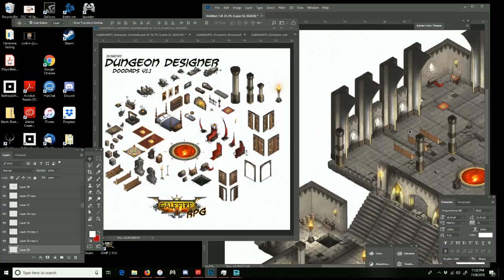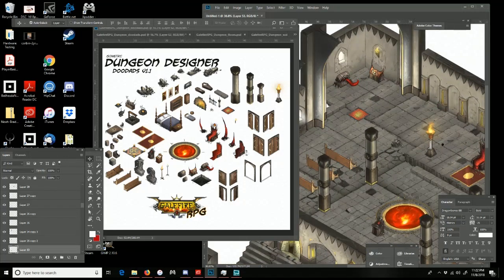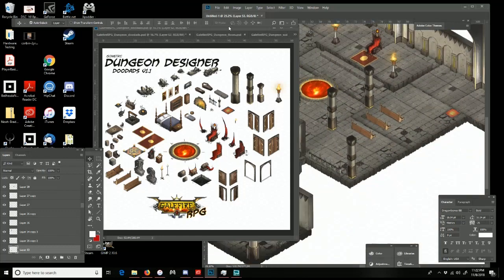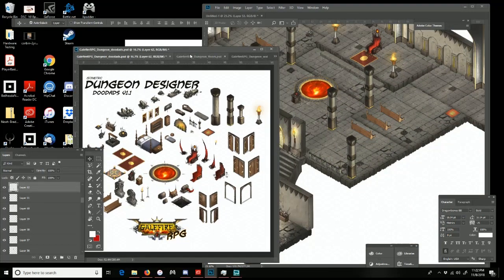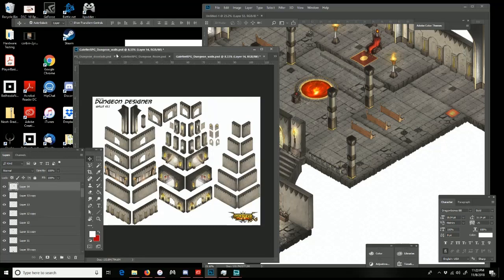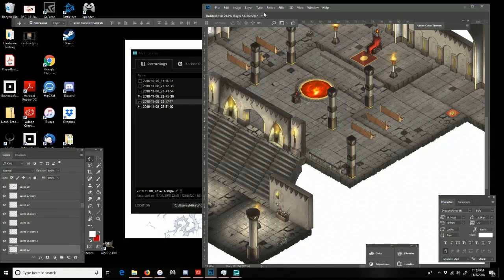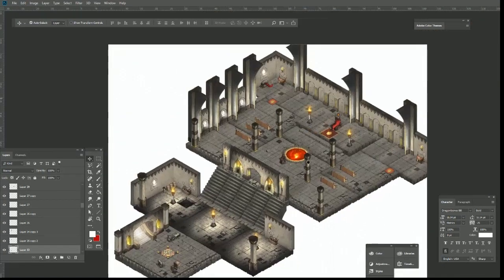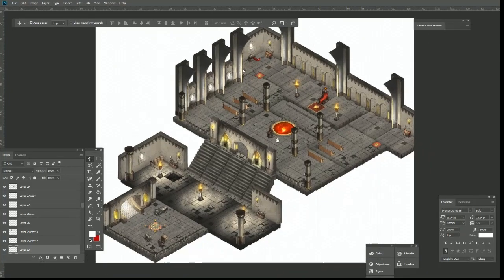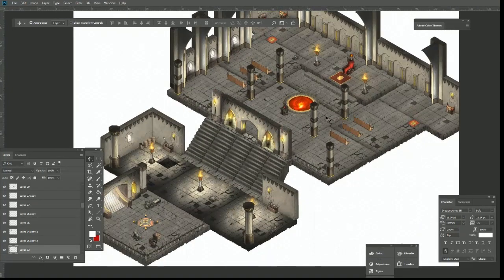I mean, my GM has done that to me several times. So yeah, that's about it. So I can get these out of the way. We've got our whole dungeon here, our quick boss confrontation dungeon. There's a lot of flexibility with the pieces. You can put them together in all sorts of different ways I don't even know about yet.